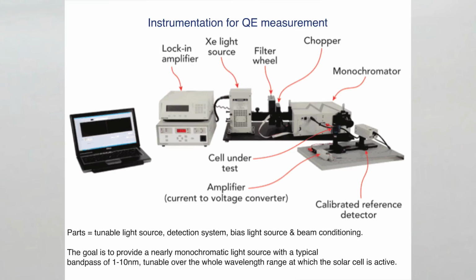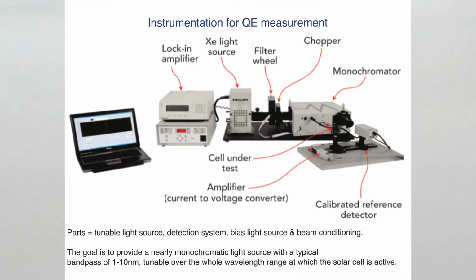So if you look at the input, it goes up and down, right, at some frequency. This is basically to get rid of noise, because when you do these measurements, the amount of current you're going to get is very, very small. So use the chopper to do that. I'll explain what that means. Then you pass the light through a monochromator. Basically, it's to select one wavelength because this is broadband.